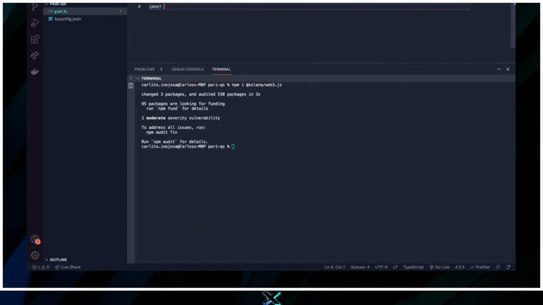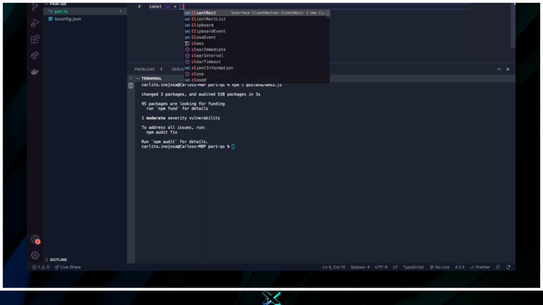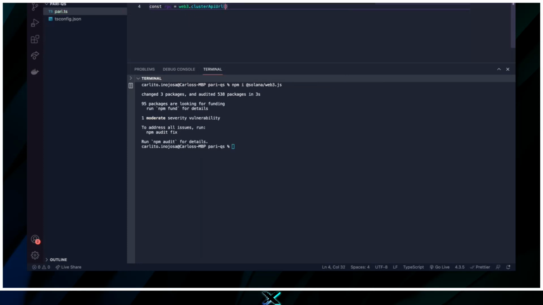So first const, we're going to do RPC. It's going to be web3 cluster API URL, and it's going to be devnet.